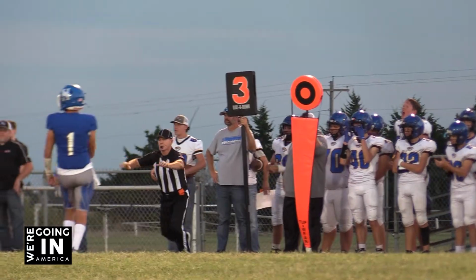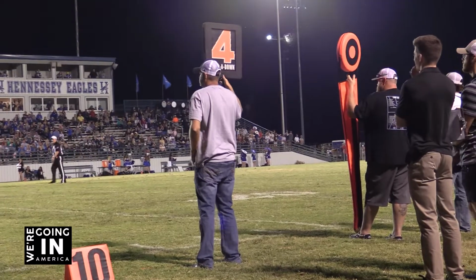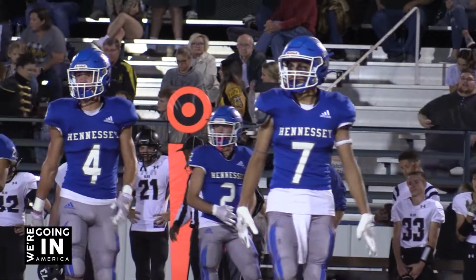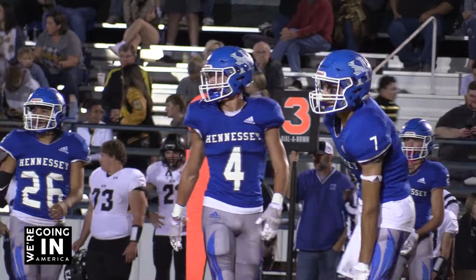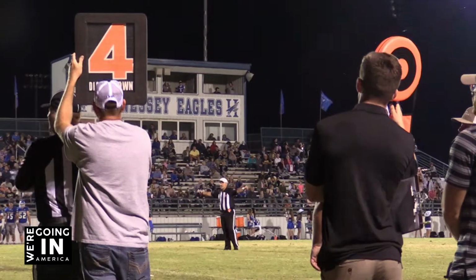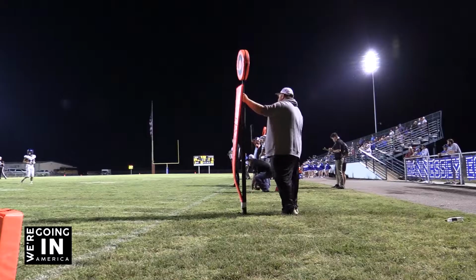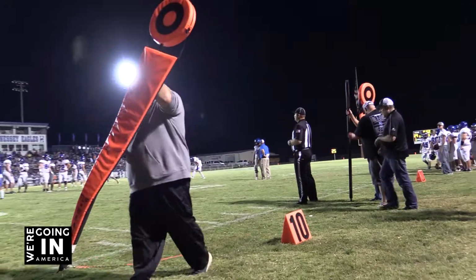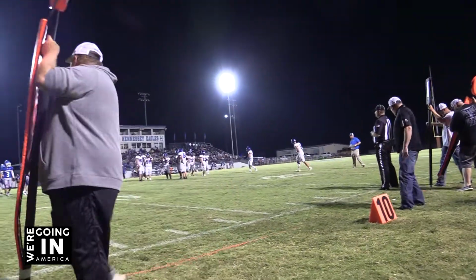You have your chain gang crew of 5 men that set aside Friday nights for the football season, mainly because it's the best seat in the house where they're sitting there. It's always on the visitor side of the field, so they get to hear all of the sideline interactions between the visiting coaches and their players, the visiting coaches and the game officials and all that.